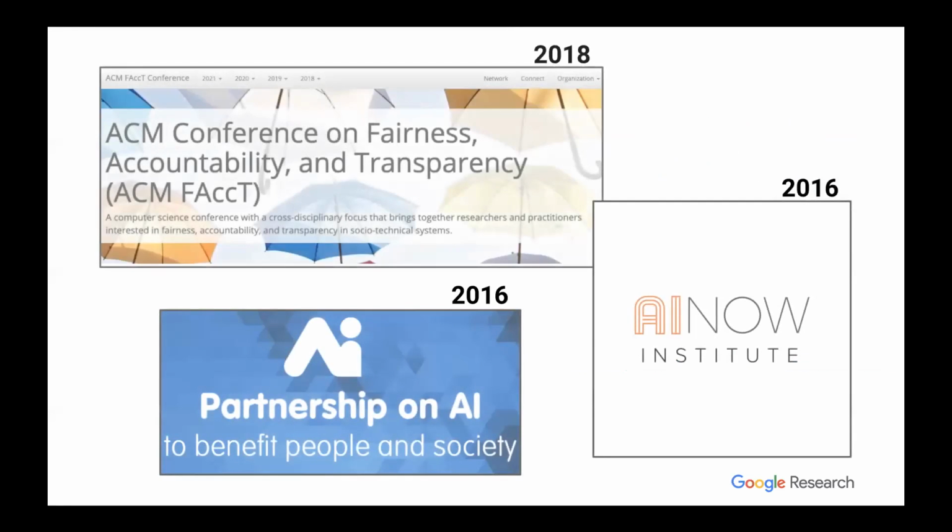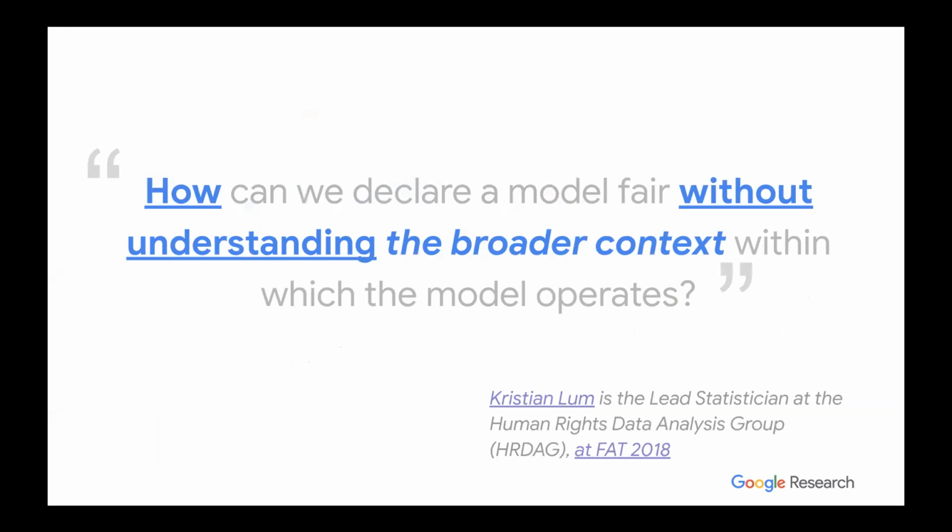So of course, people have started to try to address this problem. Back in 2016, new types of institutions spun up. One was the AI Now Institute, another was the Partnership on AI, and the other was the Conference on Fairness, Accountability, and Transparency. This is an academic conference where people study AI bias, its origins, and how we can mitigate it and solve it. Now, I want to read a couple of quotes from some of the leaders from these institutions because they said some really important things a few years ago that I think have not gotten enough attention, and we're going to focus on those today. This first quote is from Christian Lum.